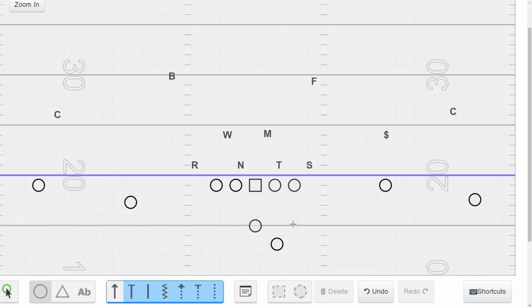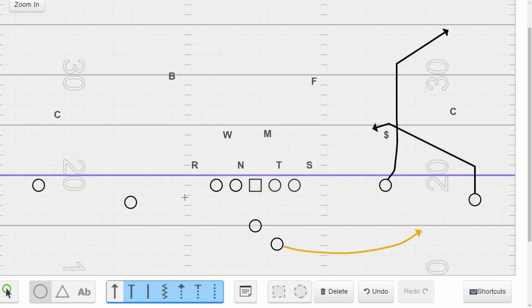So we're going to talk about the spot snag concept. Okay, so if we all remember from last week, we got the slant, which would convert into a sit. We got our corner. Our running back would be running a bubble. And we got our backside routes, our seam, and our 10-yard out. Okay, but we're reading over here.